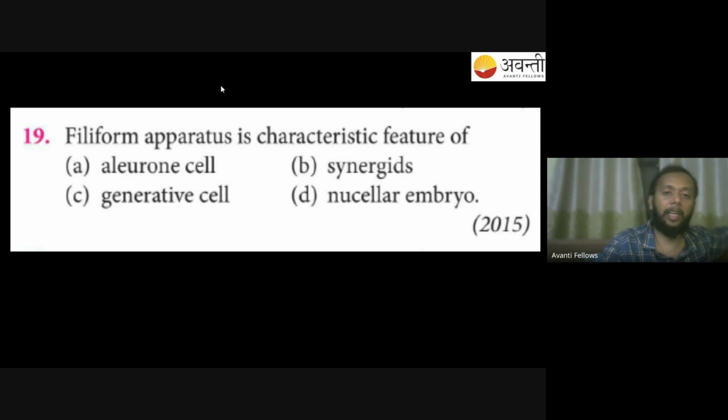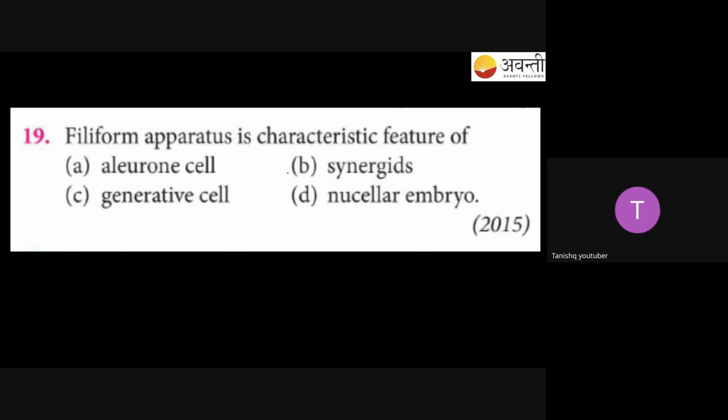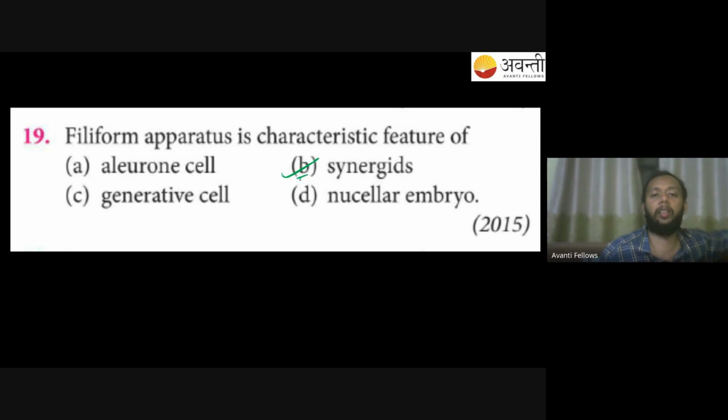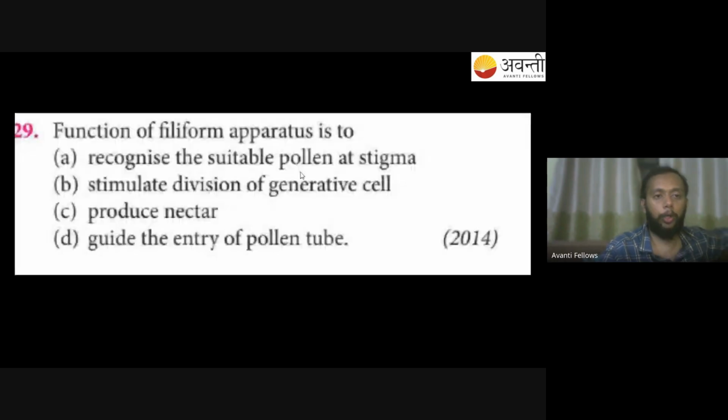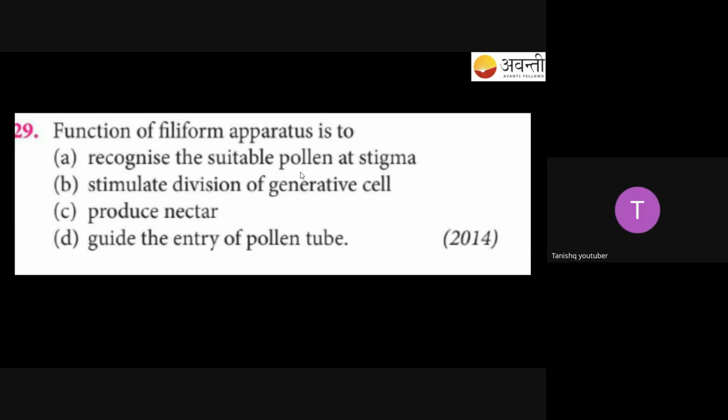Now, filiform apparatus is a characteristic feature of... Tell me. Gayatri, what will be the answer? Okay, Tanish, you tell us what will be the answer over here. Synergid cells, right? Simple question. So these are the questions. Okay, function of filiform apparatus. I have just told you. Think and tell me, function of filiform apparatus is going to be what over here? Take your time.